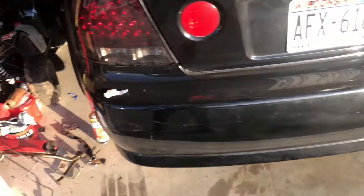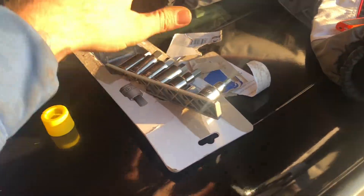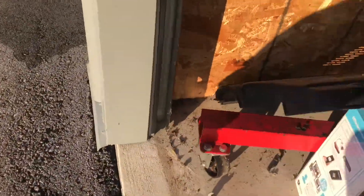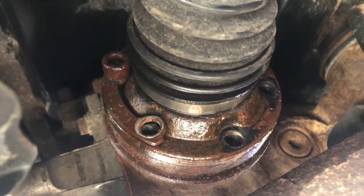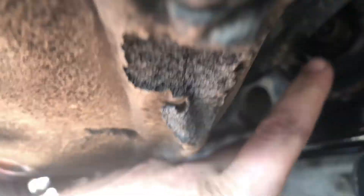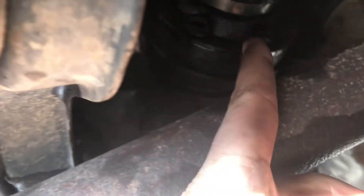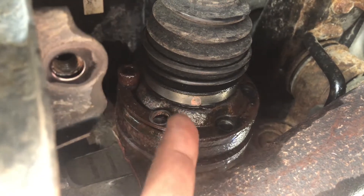I have the car up in the air. I've actually been here for a little while already — I haven't been videotaping because I needed to go get some things. I had to buy some new Allen sockets. My car has a slight bit of surface rust in some spots and these have been rather painful to get out. I have all of them loose on the passenger side. For reference, these are 8 millimeter, and the ones that go in the subframe are 12 millimeter. There are three of those and then six of the 8 millimeter ones on each side of the axle.